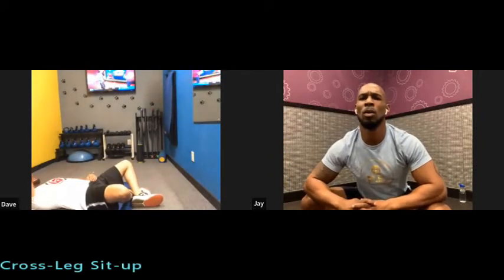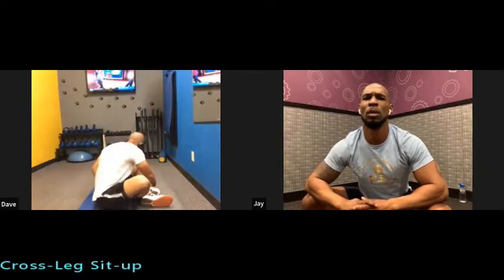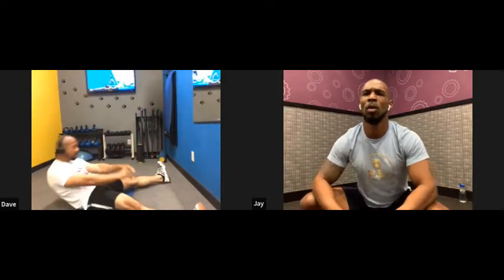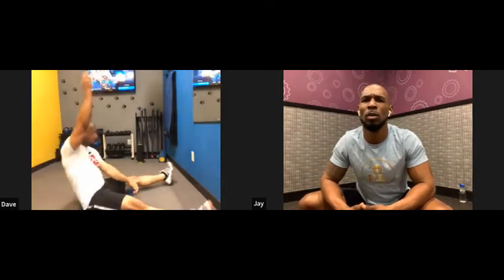We're going to just do a sit up, right? So my right arm is going to come up, cross over and touch the ground here on the left-hand side. Then I'm going to alternate. Left arm up, cross over, touch. Now, if you got your wide legs out, I'm crossing over and touching my toe. I have a target. Boom. And this is all abs. Try not to use those arms to push off the ground, and you've got a good workout.